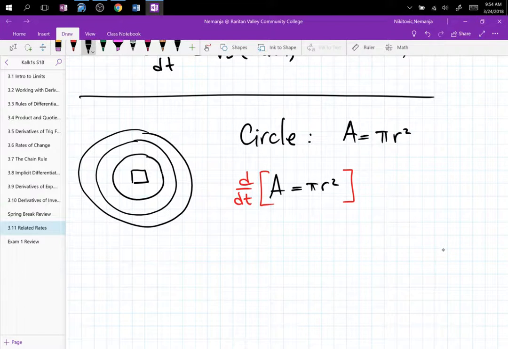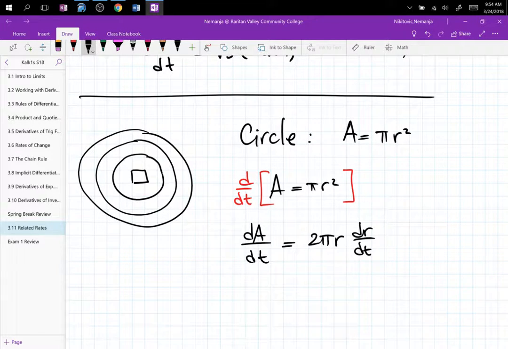Radius you can measure, right? Change in radius you can measure, because you look at it. You stretch a ruler on top of the sea. The derivative of A is 1, followed by the chain rule, dA dt. On the other side, you have 2 pi r as a derivative, and then dr dt as a chain rule, because r and t are not the same variable, so the chain rule kicks in. And there you have it.